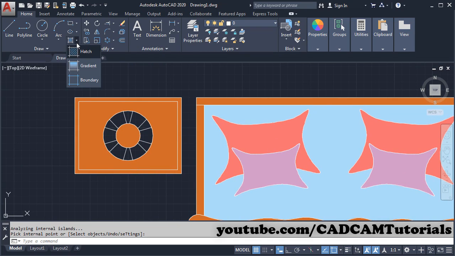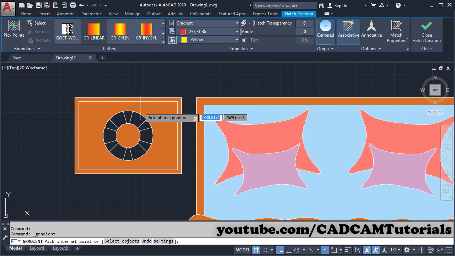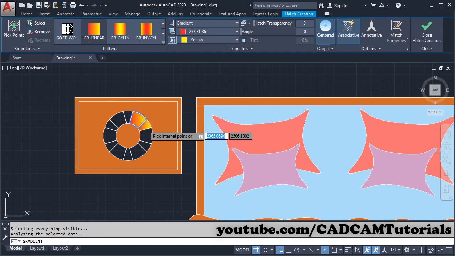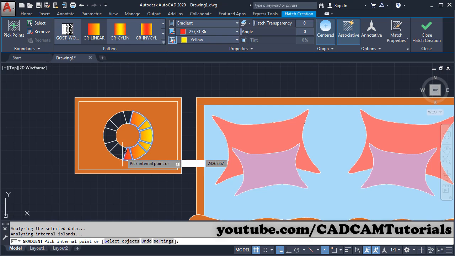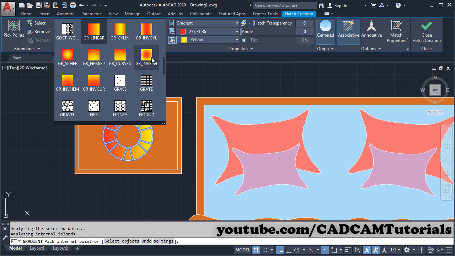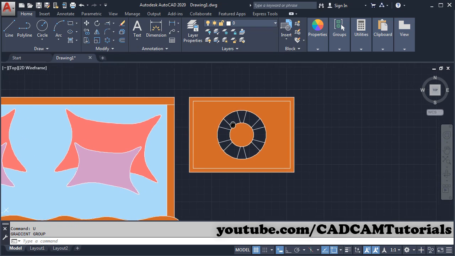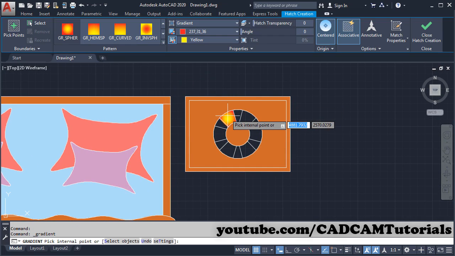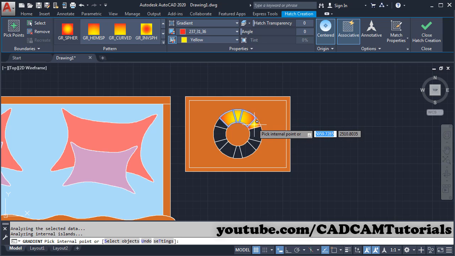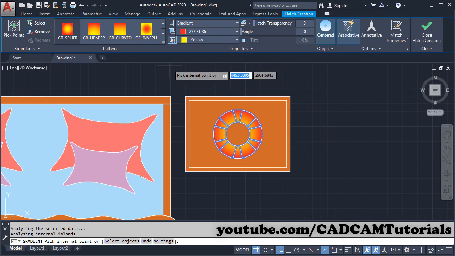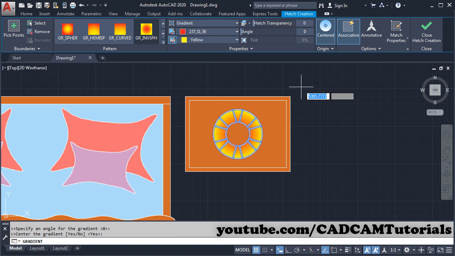Again click here and select gradient and click inside these patterns. Then we will change it to this one. Escape. Same way here, gradient and click. So we'll give different shading here like this.